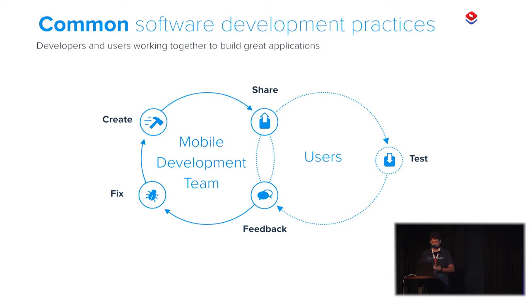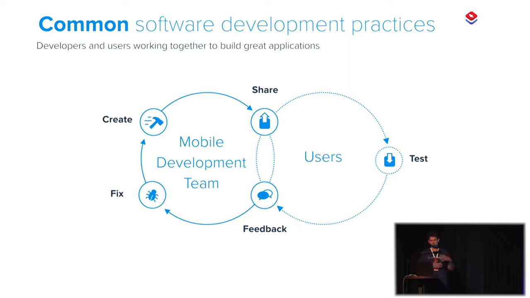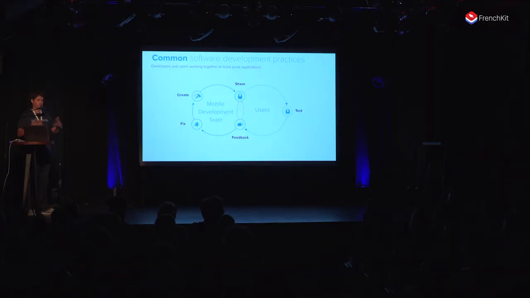This is the way software is built — it's an interplay between your development team and your users. You start by creating the app: you add the code, you make the design, and at some point you want to share it — maybe just with your team, your VPs, your QA team, your boss. But hopefully at some point you want to share it with your end users. A key component in building apps that people love is involving those end users in the development process, so you want them to test the app and provide feedback.